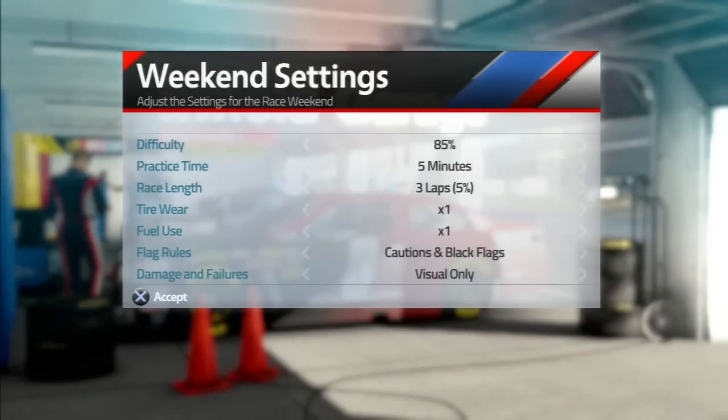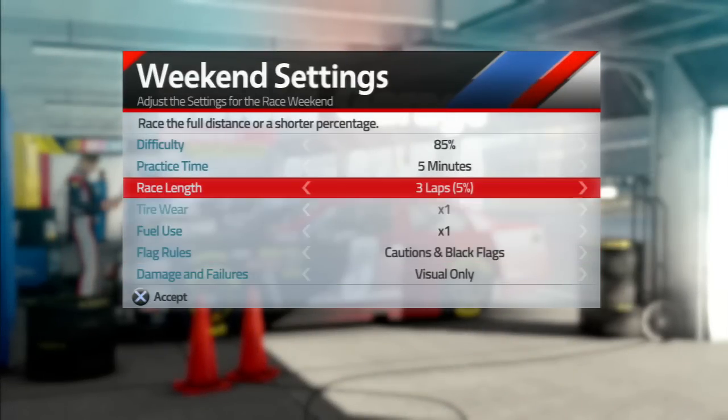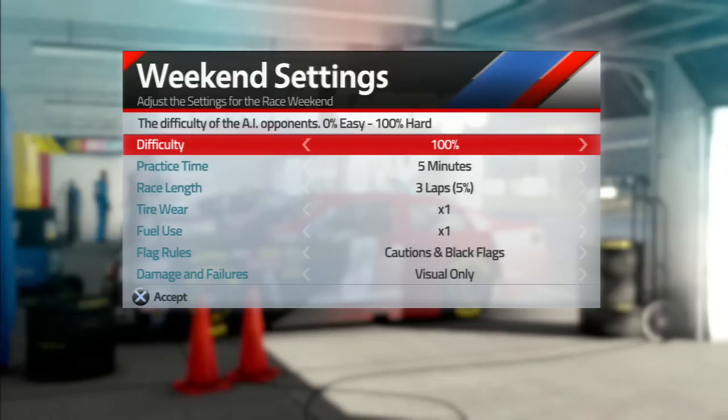You can set up the race length and the game difficulty at the start of each race weekend, but make sure that's what you want to do, because once you start the race weekend, you can't change it.